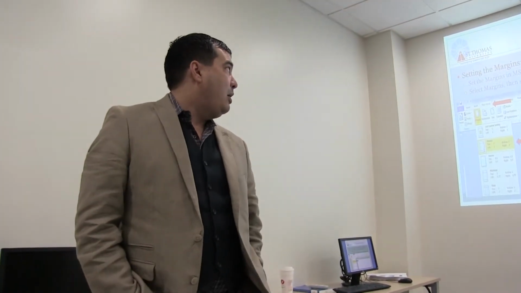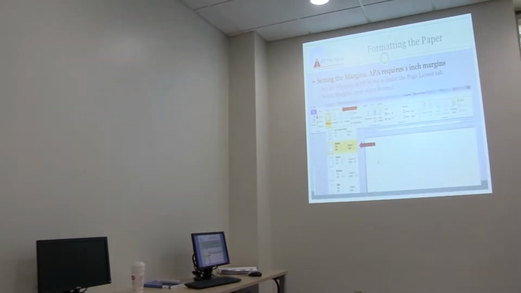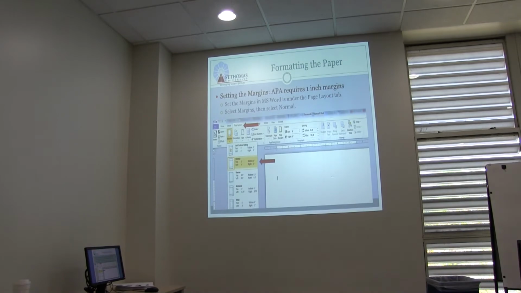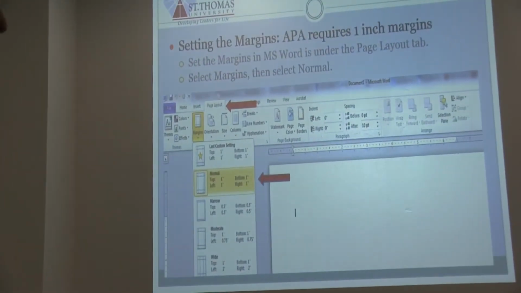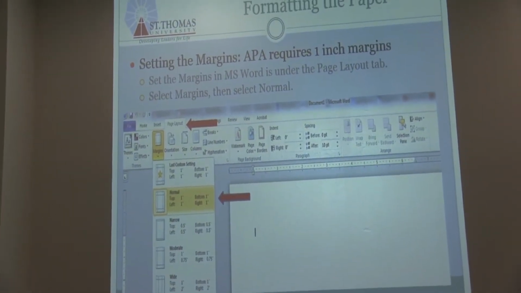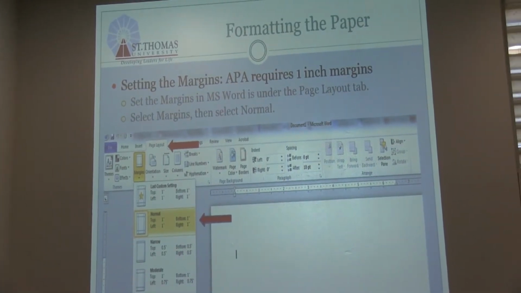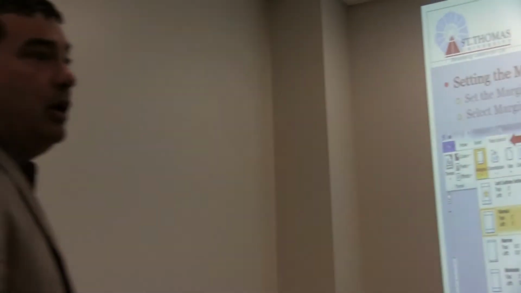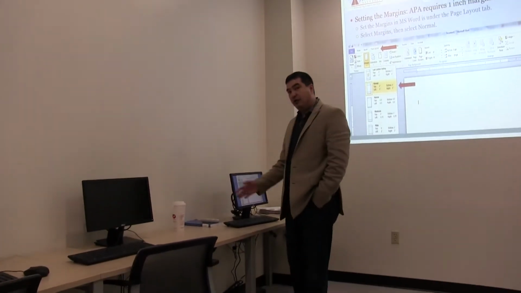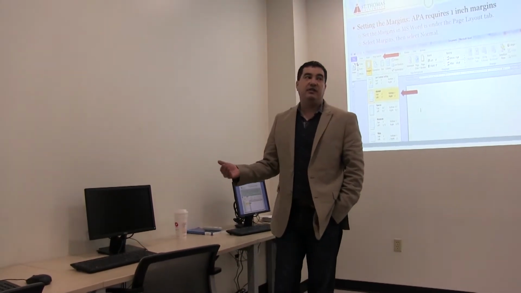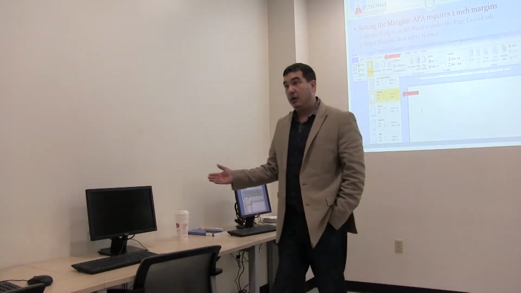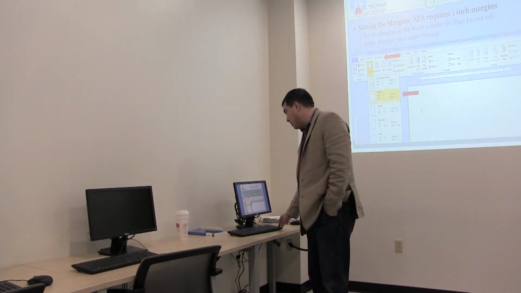So the first thing you have to pay attention to when you're doing APA is how you set up the paper. So in general, APA has 1-inch margins unless specifically told otherwise. For example, when you submit a dissertation, chairs, your students are supposed to have 1.5 inches on the left-hand side, and that's for binding purposes. But in general, it's 1-inch margins. And if you look through the handout that I have given you, you're going to see that I cover how to set up the paper. All the things that you need for setting up the paper.